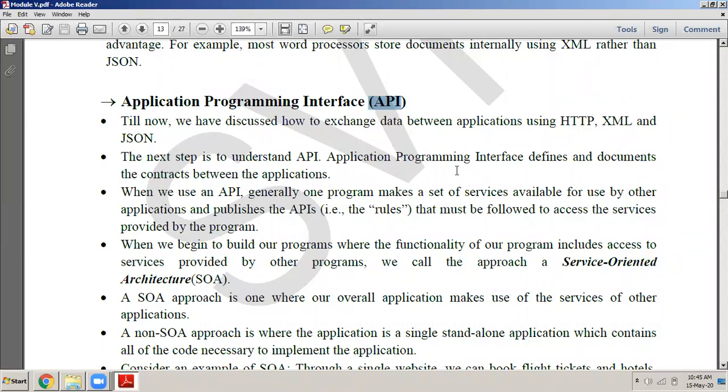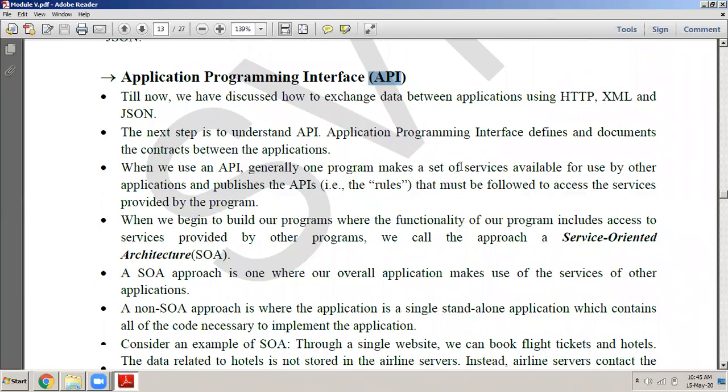How does the API look like? An API is nothing more than a URL. It is a URL which you have to type and put into the address bar of the browser, and then it requests that API. The API can send you back a result in the form of XML or JSON, which you want to receive, and then after that you parse it in your Python and then make use of it.